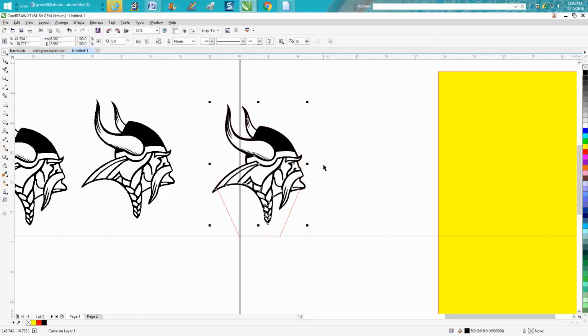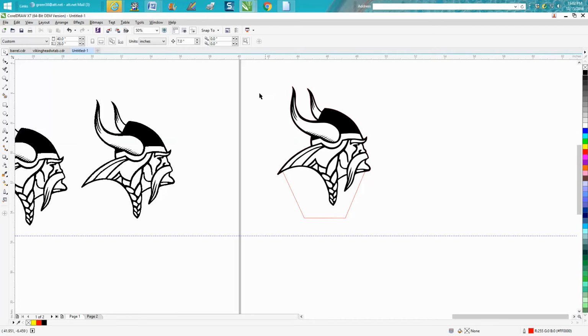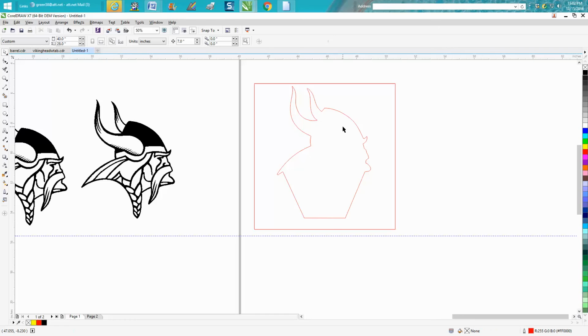But what I would do, if I was doing this on a piece of acrylic, I would engrave this first. So let's get this out of the way of the edge of the page. I would put this in the laser. Let's say you had a piece of acrylic that was this size, and you're going to cut this out. I would engrave it first. Don't do a combo job. Engrave it first. And then take away everything else that's inside. Just delete it. You don't need it anymore. And then just cut this line.